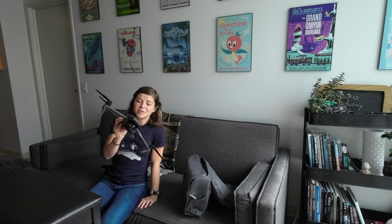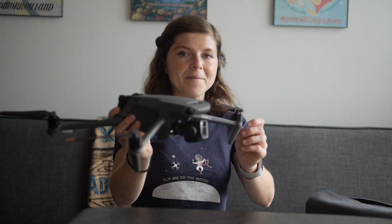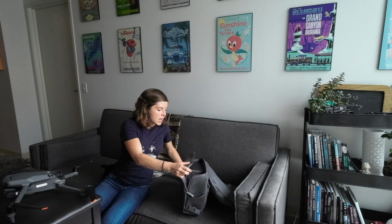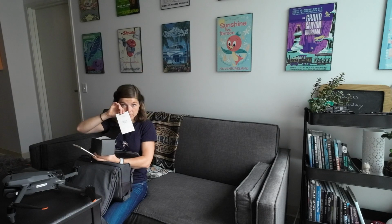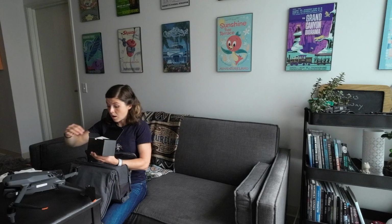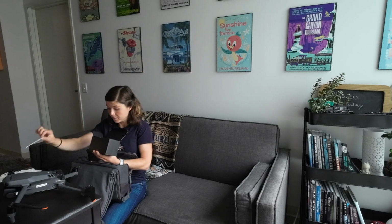Little drone, you're so cute, I love it. All right, it's pretty big, but still cute. Okay, and then I'm gonna see what else is in my bag. Up next, quick start guide. Definitely always read the manual. Always read the manual. Always read the information about emergency safety procedures.